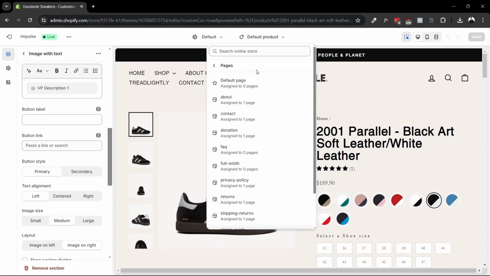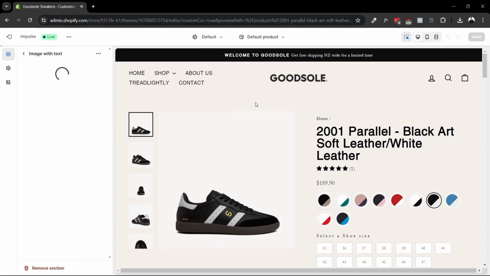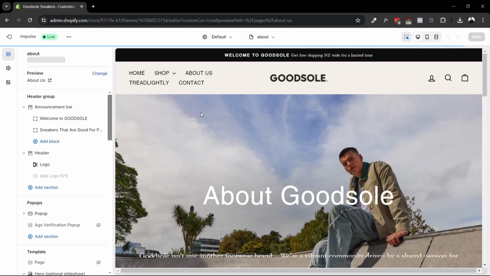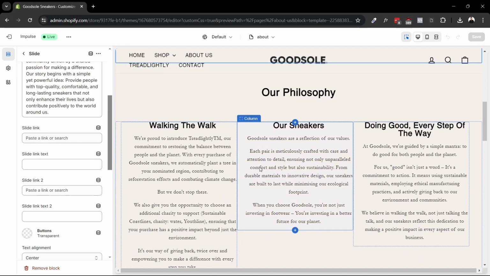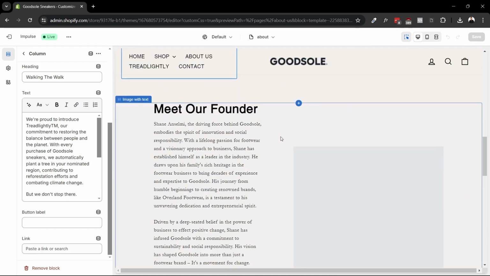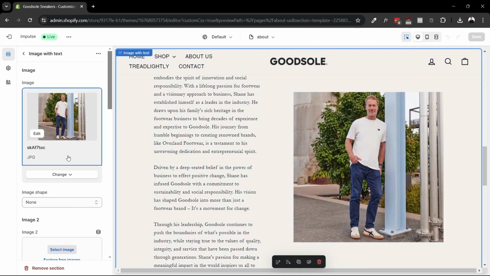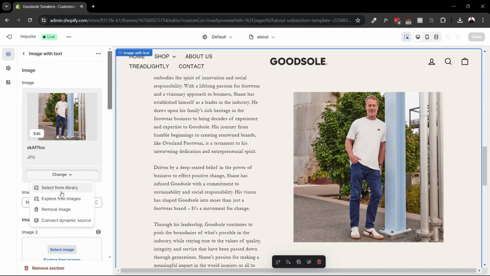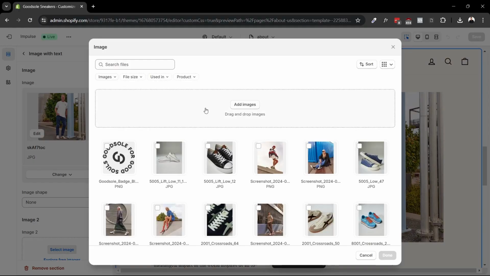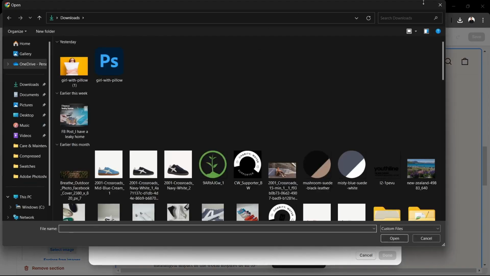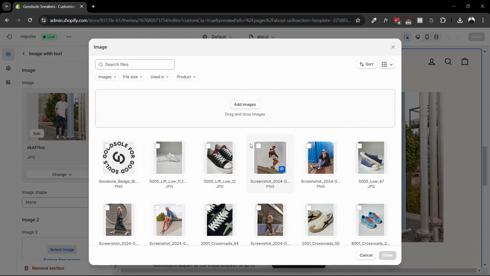I'll show you a quick example of the page here. So we have an About Us page here. You just select, and we can change that text, as well as here, and change any imagery. For imagery, you just select change, and then it'll let you select from library. And then it's just a drag and drop upload, or you can add it straight from your folders. Once you add it, it'll show up in the bottom here, and then you just go select, and then press done.